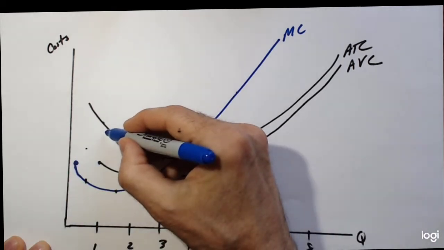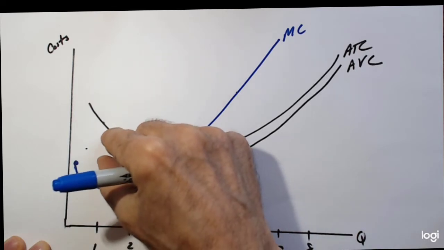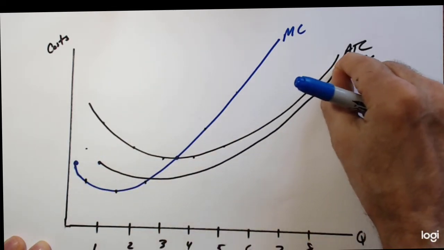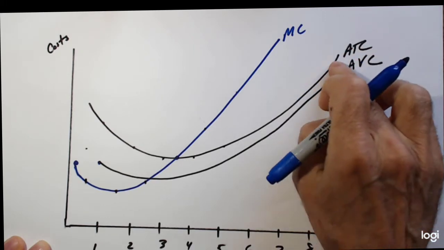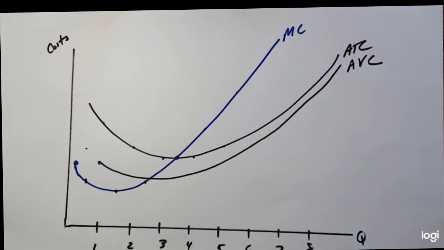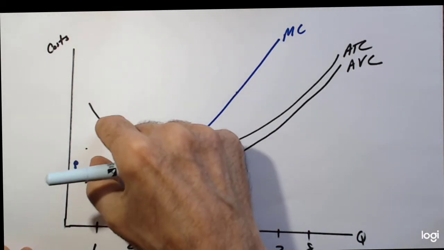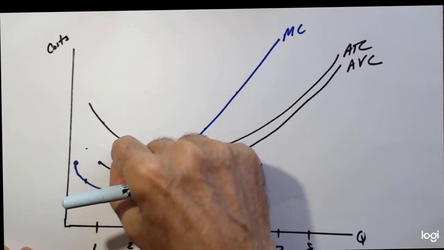And the other thing I want to do is have quite a bit of distance here, and then this distance shrivels up as this average variable cost curve almost approaches the average total cost curve. It does after a while. And what that reflects is your average fixed costs. Your average fixed costs are high, and then they start coming down.